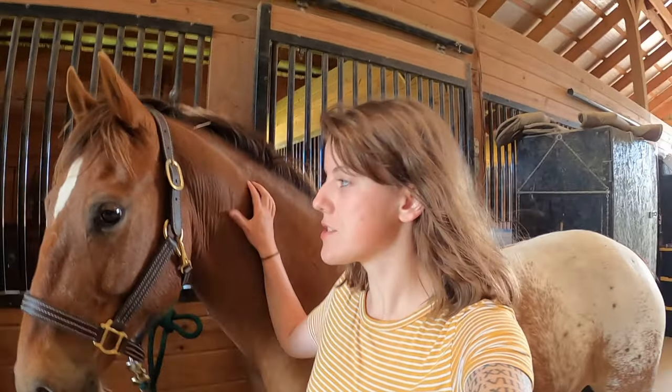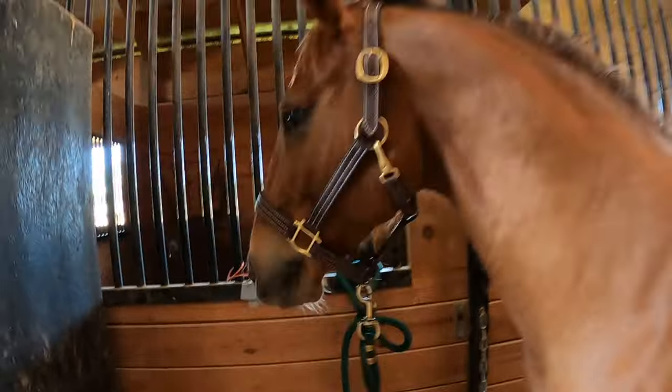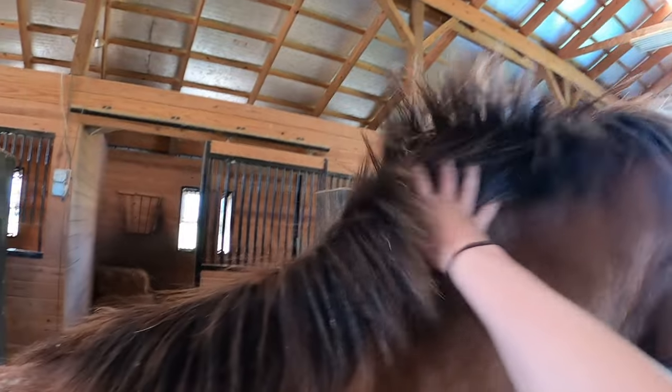What I was going to do today is just stick my GoPro on my helmet, but of course I forgot my helmet strap for the GoPro so I don't really know how I'm going to film everything today. I thought I would start with clipping Tucker first. Treats for the mister. I did give him a bath a few days ago so I think he'll be fine to go ahead and clip.